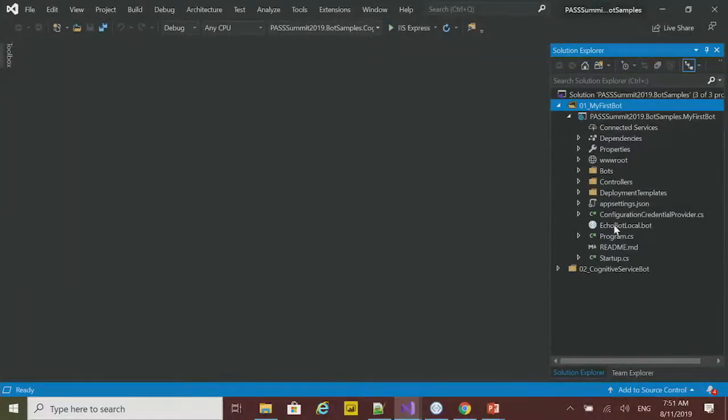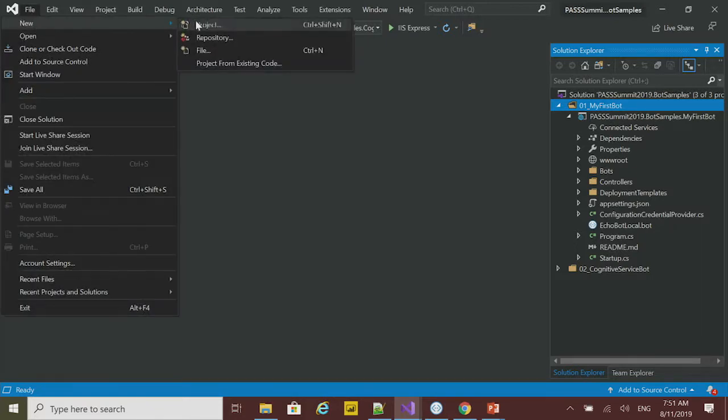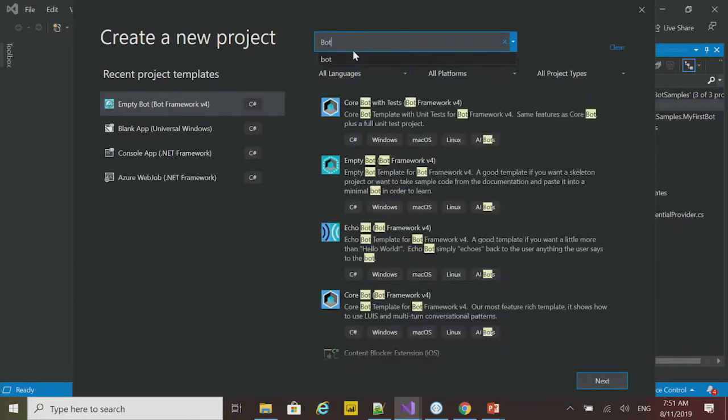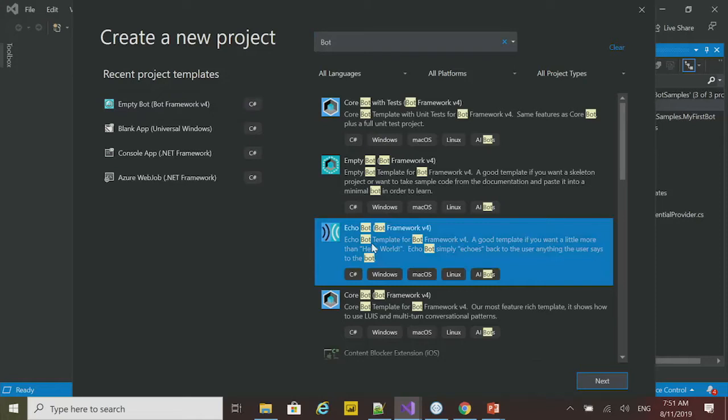Great. So in this example, I want to create a simple bot. If you're new to creating a bot, you don't need to worry about how to go about creating a bot and so on. What you can do is go into File, New Project, and if you type bot, great. As you can see here, there is a core bot, an empty bot, or an echo bot. Just click on echo bot and create a new project with your name, and that will automatically create a bot for you.